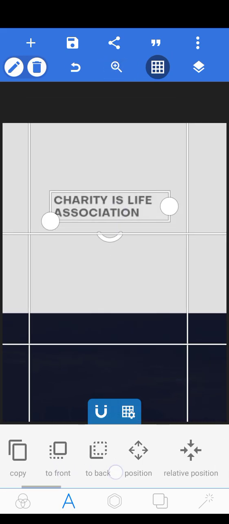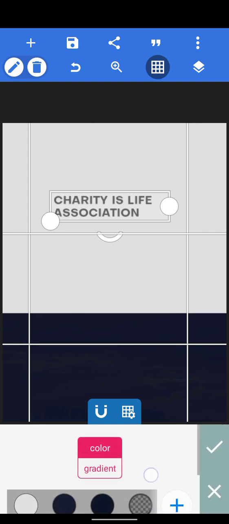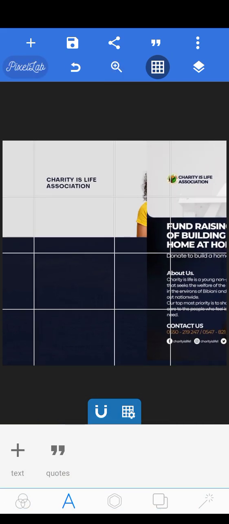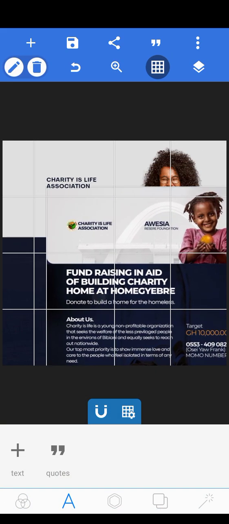So charity is here. I'm going to give charity this color, and if you look, that's the same color they gave it. Why? Because you don't want to use too many colors. In color combination, you use more complementary colors, and complementary colors are colors that are opposite to themselves on the color palette.